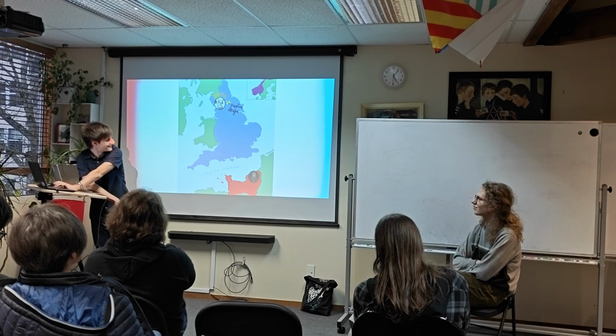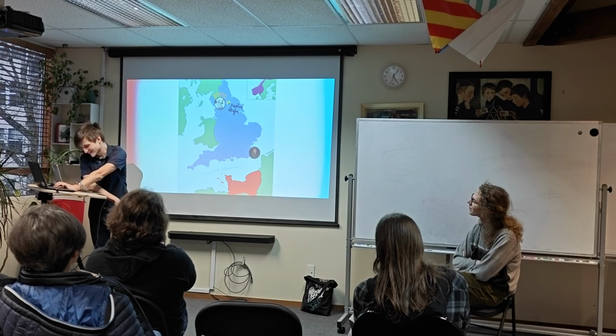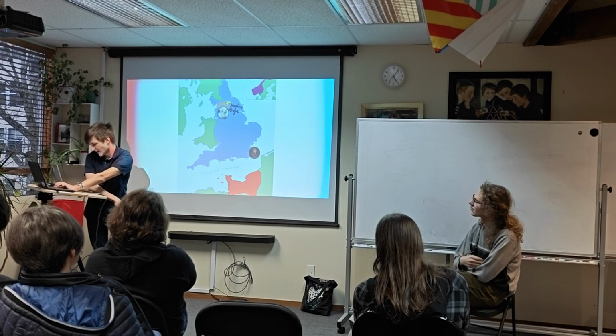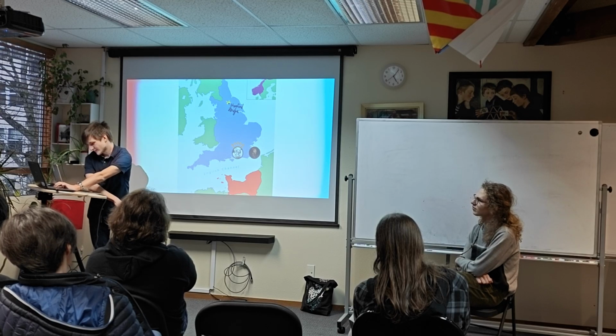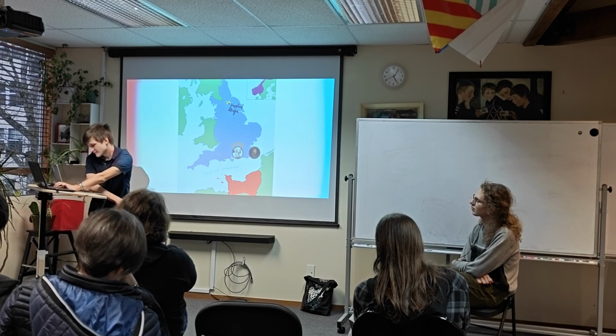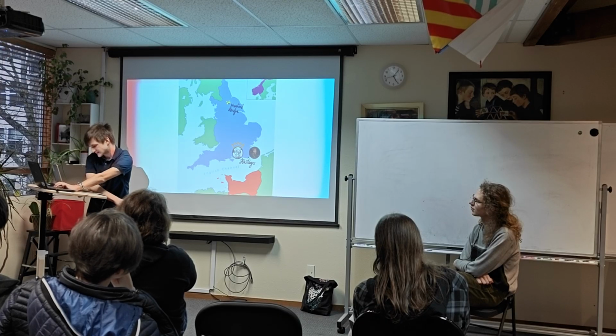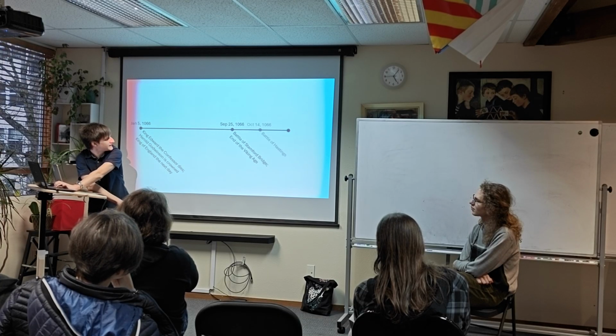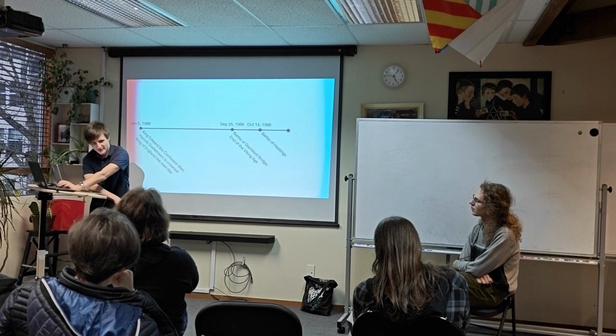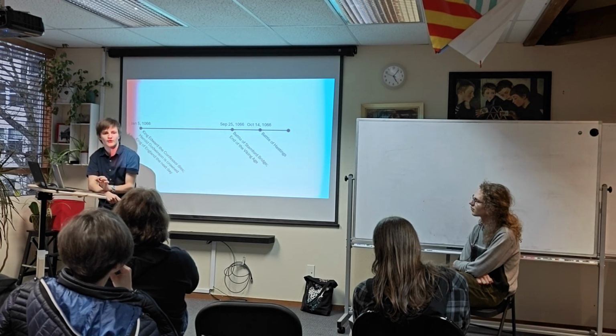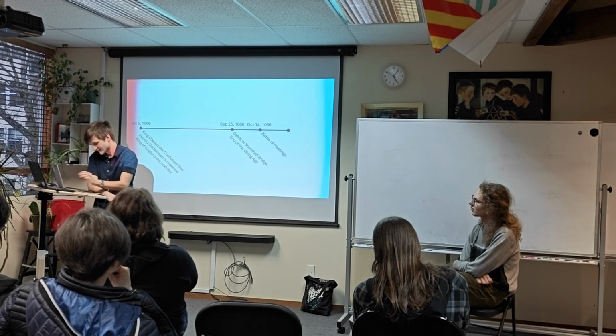3 days later, William the Conqueror lands in southern England, and Harold Godwinson had to march his entire battered and exhausted army through the entirety of England and would meet William the Bastard at the coastal town of Hastings on October the 14th, 1066, possibly the most important date in English history.